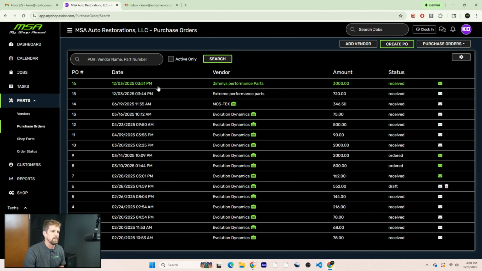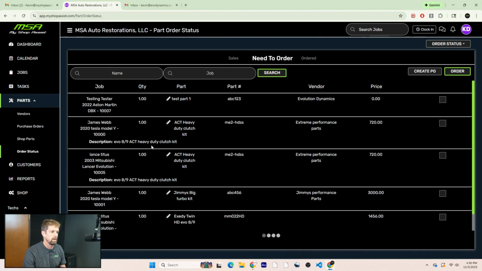Whether it be, these are open vendors, and then these are what we call the MSA vendors. They'll have a little green garage icon next to them. So we can create POs from this page. I think that will happen for sure for everybody, but most of what you're going to want to be doing is through this order status page. So I'm just going to walk through the first one here as one single part, and then I'll show you some variations on how that works in here.